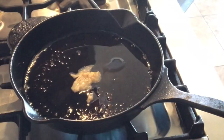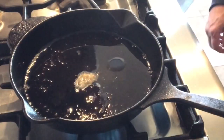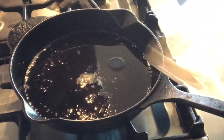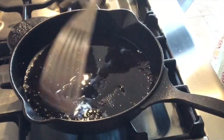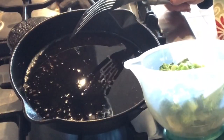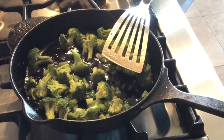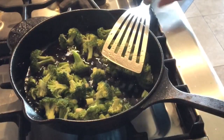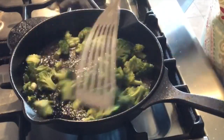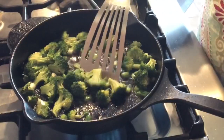And to go with our fat content, we need to save 2 tablespoons of bacon fat. And I'm gonna be preheating my oven to 350 degrees. Now I'm just gonna saute, this is 2 to 3 green onions, and about 1.5 cups of broccoli. We just want to cook this until the broccoli is a little bit tender.